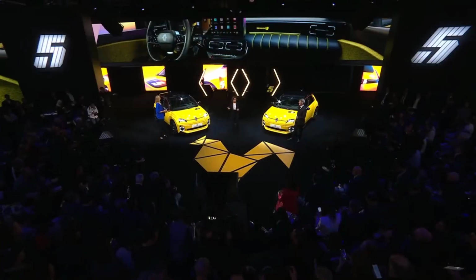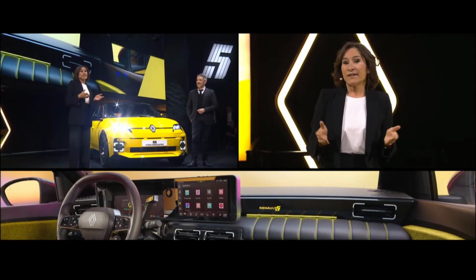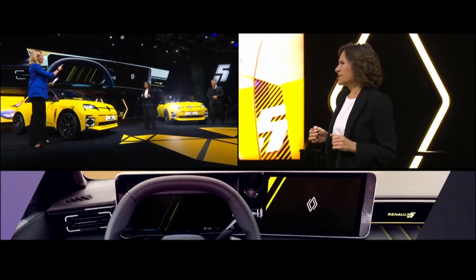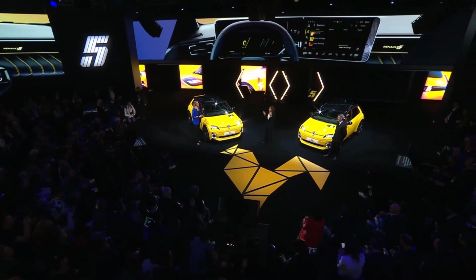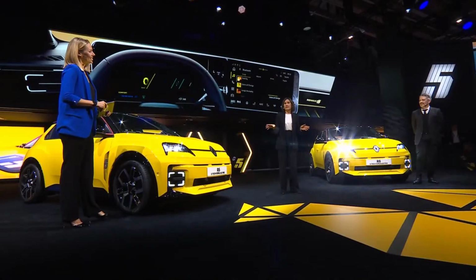For the dashboard, we keep the architecture in 2 volumes, as well as the vertical lines that this time we apply with a soft quilted finish. And the cluster. Do you recall the square, round-cornered plastic boxes? Yeah, from the 3 icons. Exactly. So we have kept the spirit, but we introduced super high-tech screens. And the 2 horizontal 10-inch screens integrate a new graphic interface that reflects the fun and contemporary aspect of the vehicle.